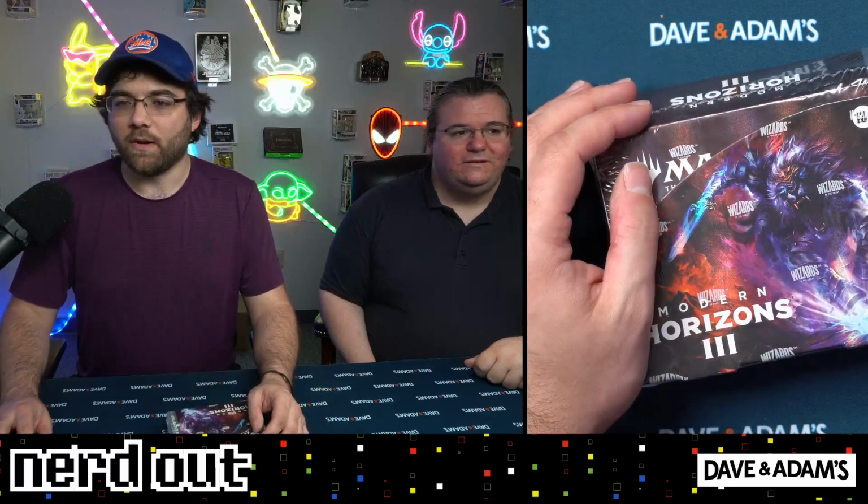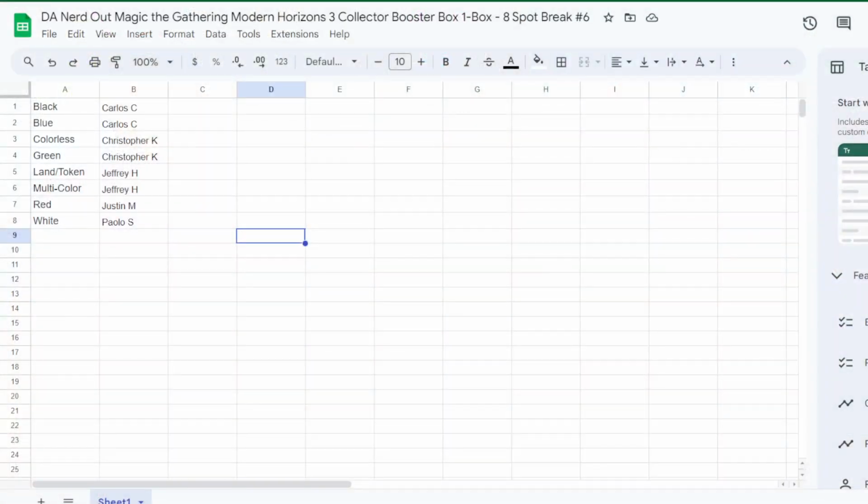But yeah, all right. So this is MH3 Collector Booster Box number 6. Let's see who's in box number 6. This is an 8-spot random color break. So let's see what we got. We have Carlos C, Christopher K, Jeffrey H, each with 2, Justin M, and Paulo S, each with 1. Let's do the random.